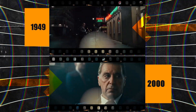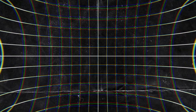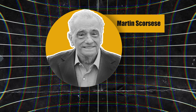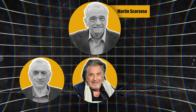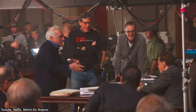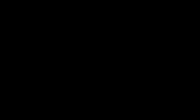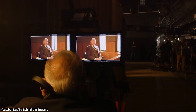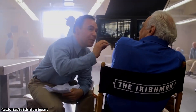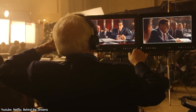The film takes place from 1949 to 2000, going back and forth in time continuously. The movie was 10 years in the making, with the iconic Martin Scorsese at the helm and collaborators Robert De Niro, Al Pacino, and Joe Pesci. Tackling the challenges of the script's old-to-young timeline led Scorsese, Netflix, and ILM to push the boundaries of the visual effects process, requiring a combination of technology and a dedicated team.